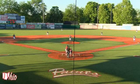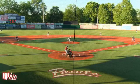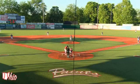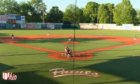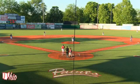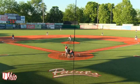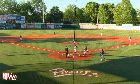All right, we're back. Leading off for the Cyclones, number 5, John Banks. His first offering right down the middle, strike called. Strike zones have been really consistent by these umpires. Swing and a miss to the second offering. That's going to be strike 2. No ball, strike 2. Gets the sign, winds up, throws it in, gets him on the corner looking. Strike 3 called.